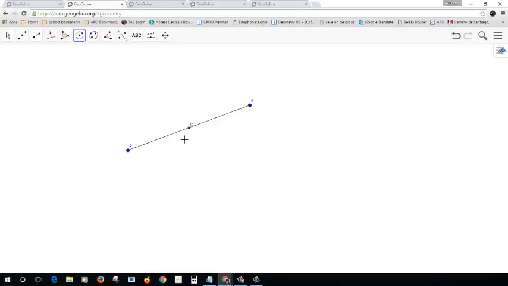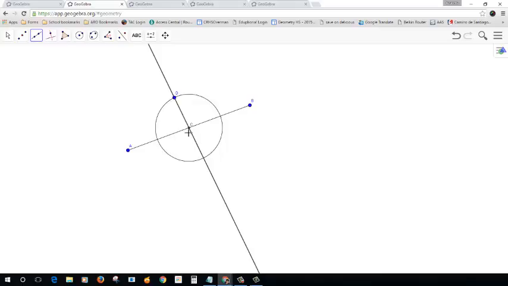So the reason I'm doing a circle tool, I'm going to click on C and then anywhere out here, is that I know all that has to be true is that the diagonal is going to go through the circle, through the center. So I'm going to create a line, and I'm going to go ahead and click on D and then C. All right. So that's one endpoint of my diagonal. So why did I make a circle?